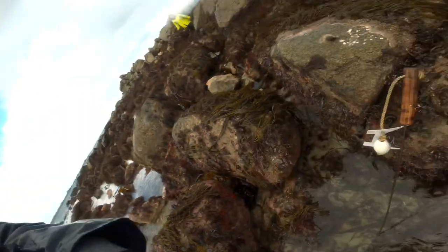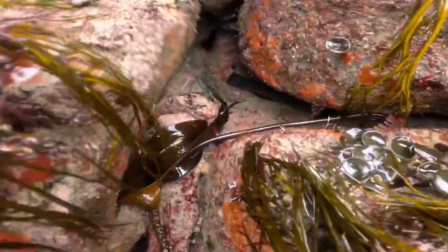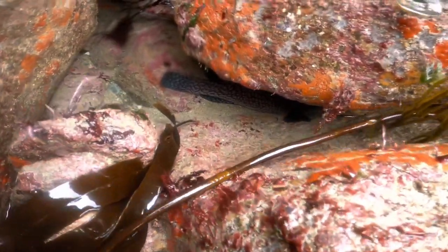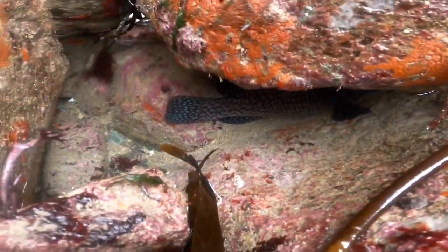Well, I just chopped it down for a little bit. I'll check this out. There's a little fish. Don't know what type it is. It's in these rocks. Give you a wipe. Come and have a look at this fish, mate. He's in there. It's his tail. There's a fish, mate. It's quite big. Yeah, come and have a look.